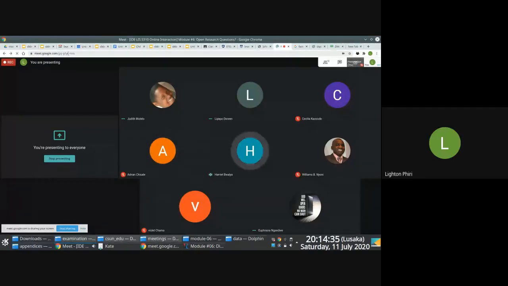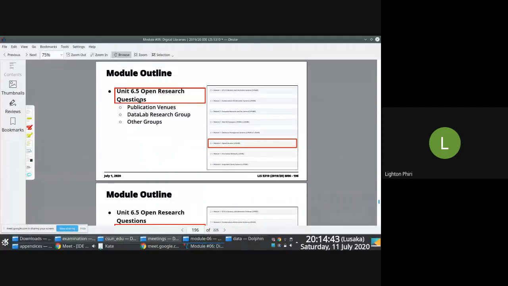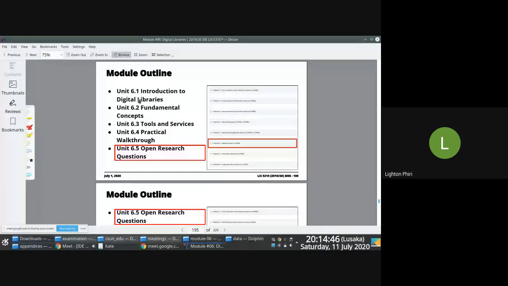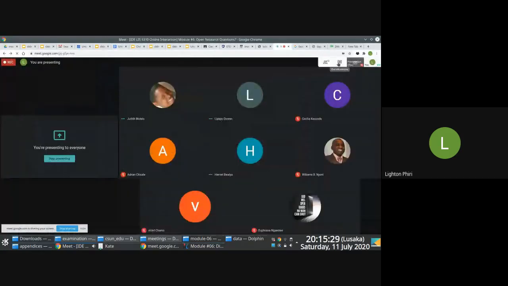So the last bit I was talking about was that the plan today was for me to talk about 6.5, but we'll defer this to tomorrow. And then after 6.5, we will just try and see if we can have a quick walkthrough and play around with how we get to ingest, how we can configure repositories that automatically harvest data from remote repositories, and then we'll wrap up module number 6, and then hope that we continue with module number 7 at some point next week, maybe Thursday, because we have talks on Wednesday and Monday, so we might not have class on Thursday. I hope that's fine. Yes. Okay, then unless there are any concerns or comments, I'll see you tomorrow.